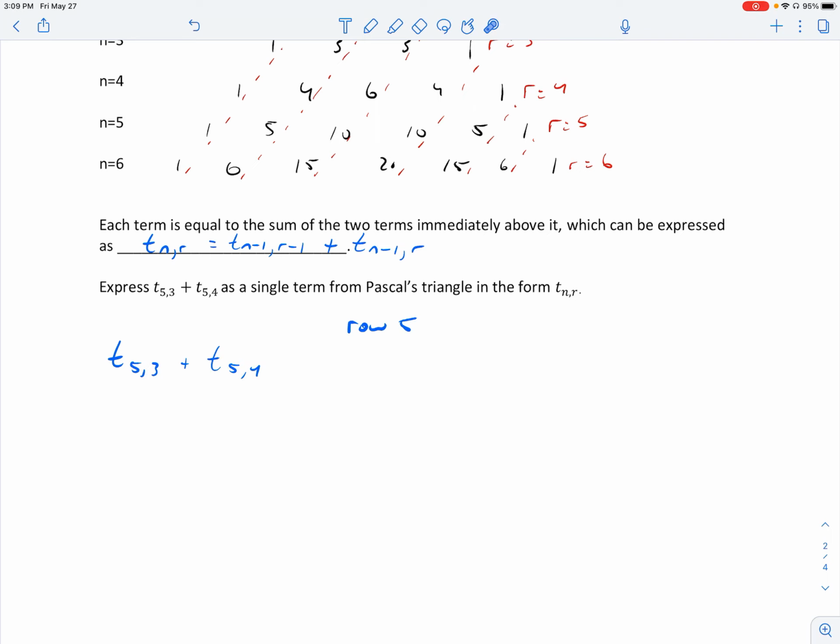So these two, when they add together, they actually add to the one that's directly below. So directly below has to be in the 6th row, and it's going to be the same diagonal as this one, so it'll also have to be 4. So we can say that this would be equal to T of 6 comma 4. Notice that also follows this pattern as well. So 5 and 5 are the n minus 1s, and then r minus 1 and r represent 3 and 4. So this would be our T of n comma r.